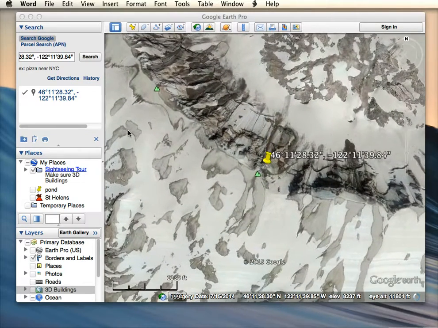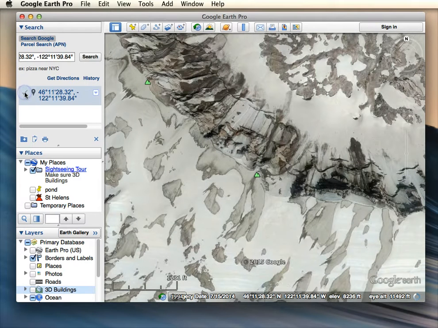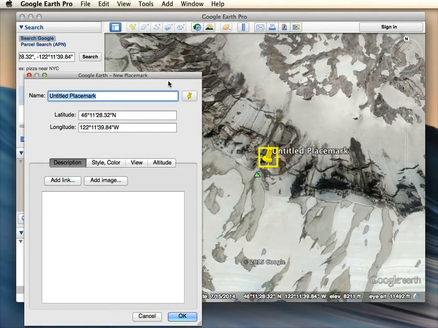So here is a place mark for Mount St. Helens. There are the coordinates in the search window. I'm going to turn that off, and you'll see the place mark goes away. I can add my own place mark, so I click this place mark here and call it Mount St. Helens.